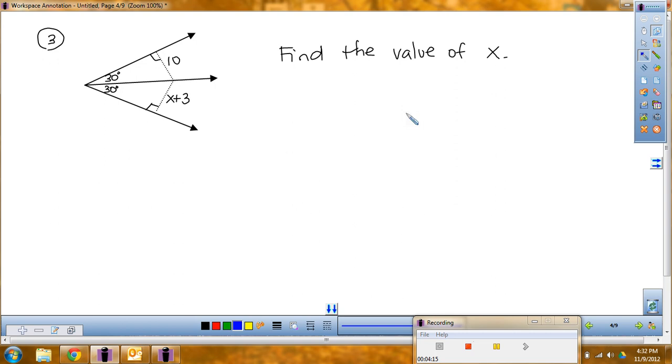Okay. So moving on, they want us to find the value of x. Okay, we're not told whether this is a perpendicular bisector, an angle bisector, a median. We really don't know. So let's look at our diagram and figure it out. And pretty quickly we realize we have 2 angle measures that are congruent, which means this ray in the middle here is bisecting this larger angle. So this is an angle bisector.